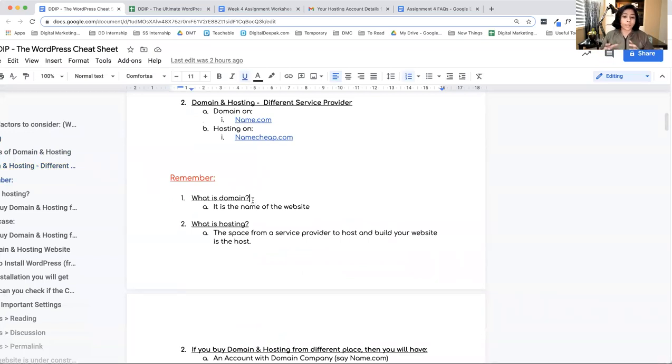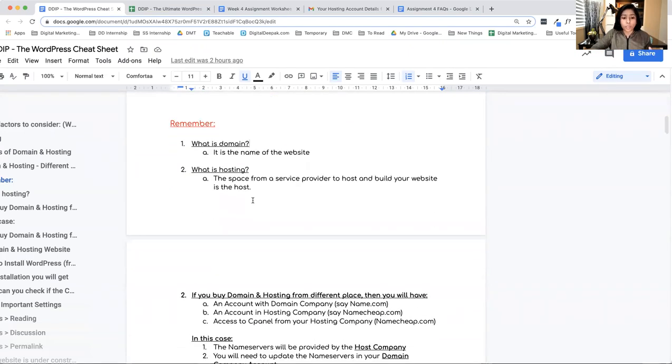So understand one thing, that if your domain and hosting are together, there is no need of name servers because they are already connected. But if things are separate, that is when we need a common point, and the common point, which is our savior and something which allows us to connect, is a name server when we talk about domain and hosting. So that much is clear.